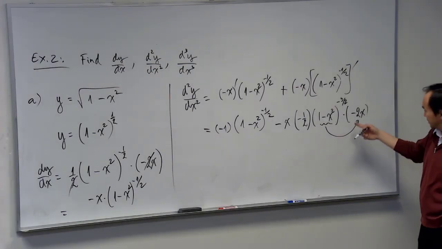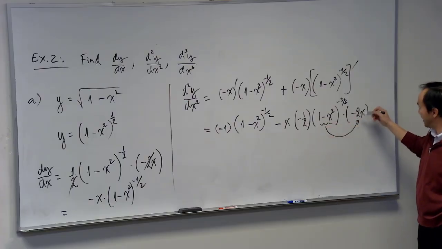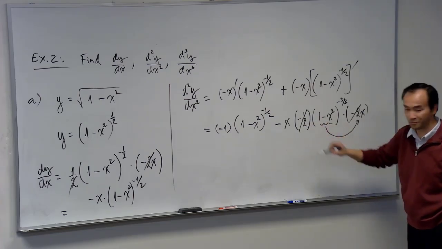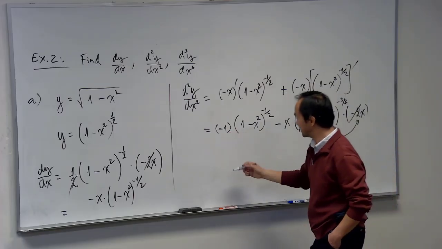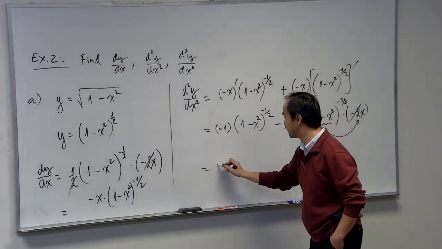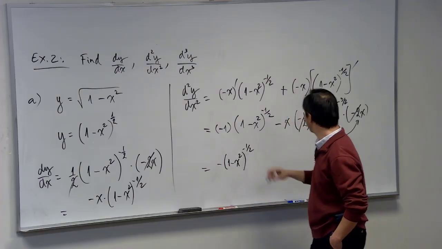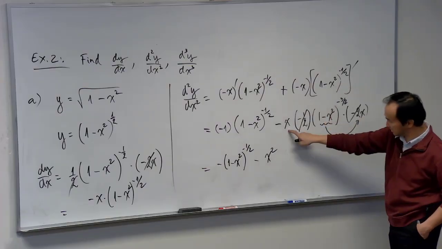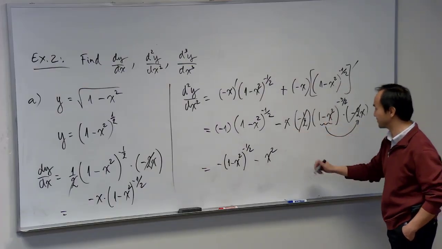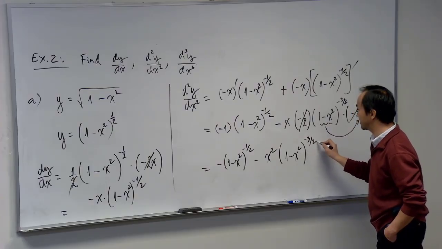Okay, and now we're going to once again cancel out some of these values. Minus 2 cancels with a negative 1/2, making it positive 1, right? And then here is going to be a negative term, so I'm looking at minus 1 minus x squared to the negative 1/2. And then minus x squared, because the x multiplied with the other x makes x squared, and then 1 minus x squared to the negative 3/2. You guys following?